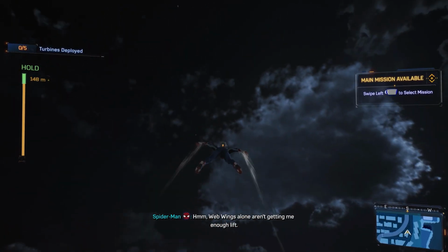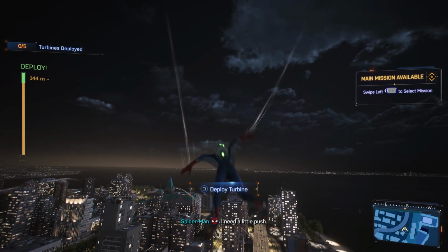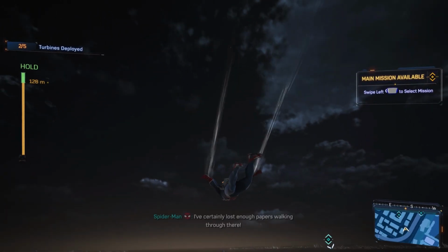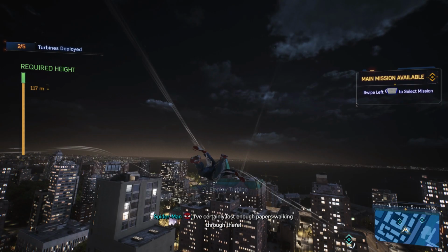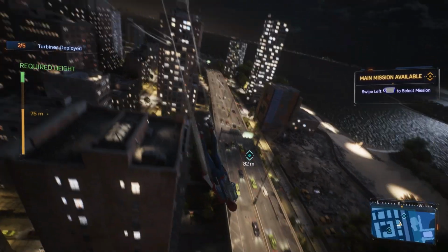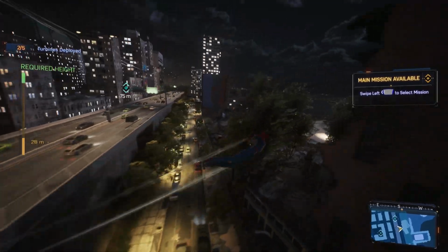Web wings alone aren't getting me enough lift. I need a little push. The intersection of Court and Montague is super windy. I've certainly lost enough papers walking through there. Let's use that as a natural wind tunnel. Yep. Oh!